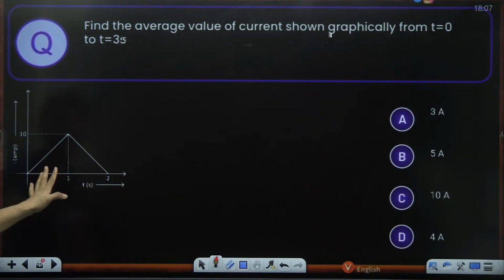Applying L'Hopital, what do you get? 4x plus 3 upon 2x minus 2, limit x tends to minus 1. So what I have done is differentiated numerator as well as denominator individually. Now put x equals to minus 1. So minus 4 plus 3 upon minus 2 minus 2. So the correct answer will be minus 1 upon minus 4, so 1 by 4. Option B is absolutely right, which you were already giving me as the answer.